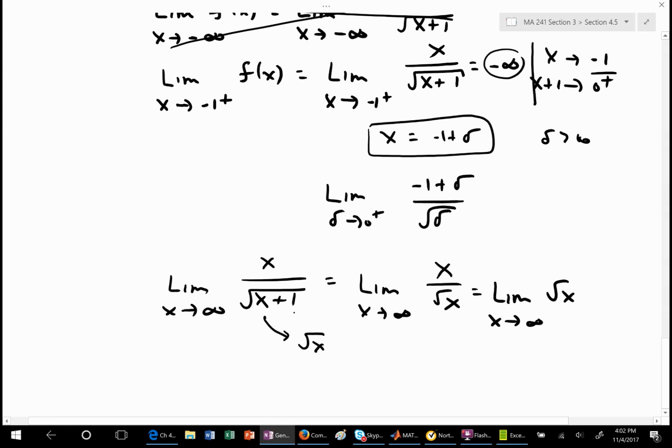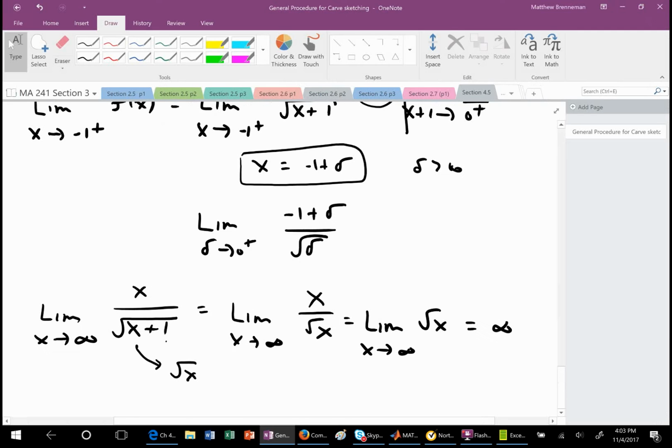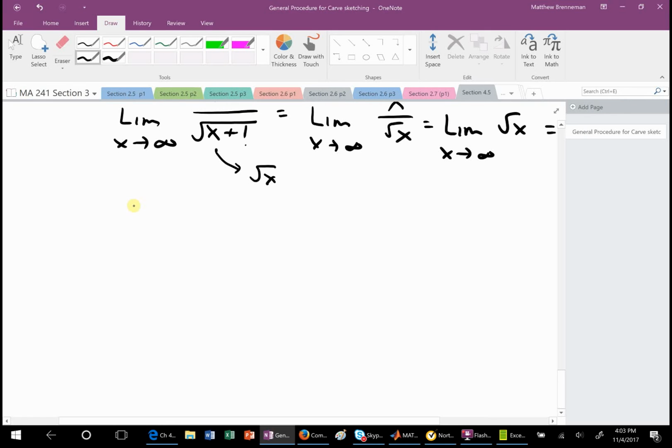How many of you remember when you plotted rational functions, how every once in a while you have an asymptote that is kind of approach a line? Does anyone remember that? Okay. That's exactly what's going on here. So one way of answering this, the way that we know from before, is we could say that this is equal to infinity. But what I also want to note is that f of x approaches the square root of x as x goes to infinity.